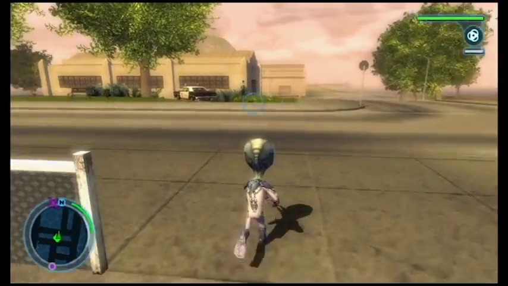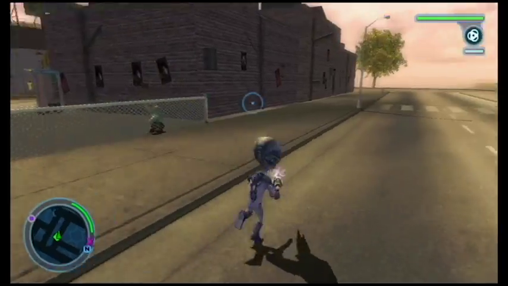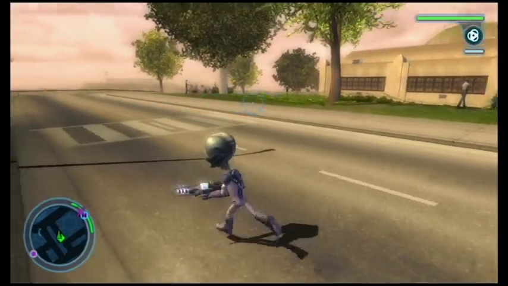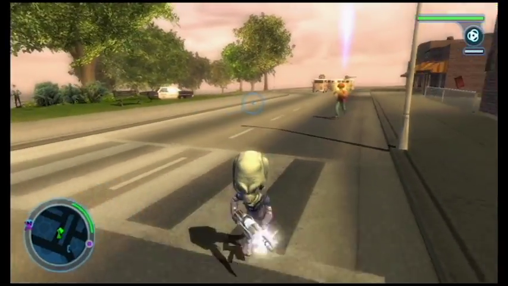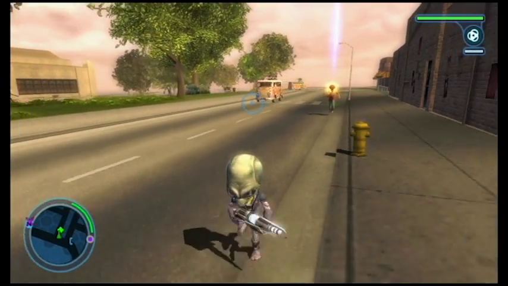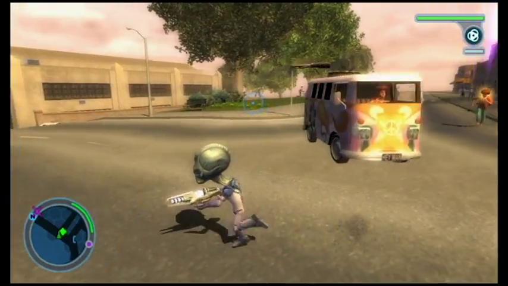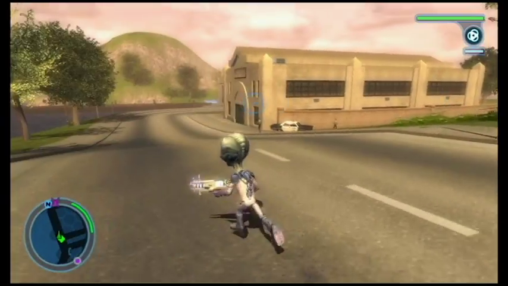Okay, so we got more cops over here, so I need to carefully make my way past these guys, and we're going to go this way, actually. It'll probably be the safest. Okay, the hippie van's over there. Please don't shoot at me. Just please don't shoot at me. They are shooting at me. Or are they? I can't tell.